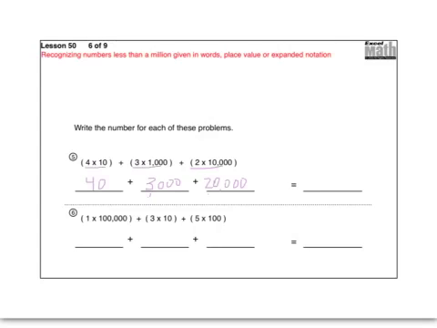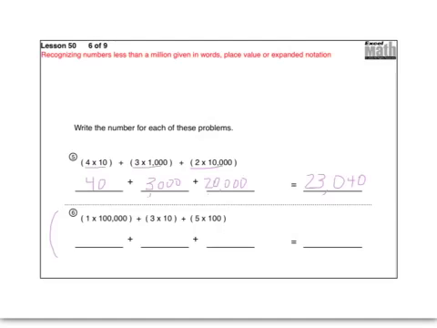And then the highest one we have here is 20,000. Then we've got 3,000. That's 23,000. We have no hundreds. 4 tens, 40. Is the result there. And if you got that one wrong, you might want to pause the video again and see if you can get this one right.